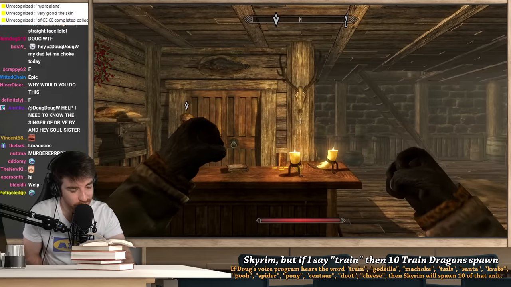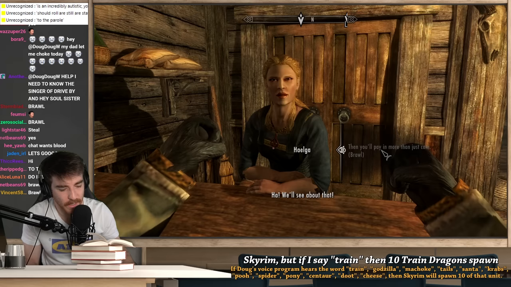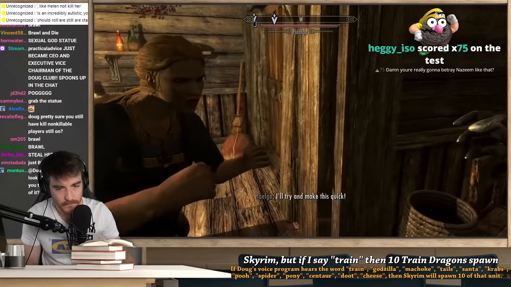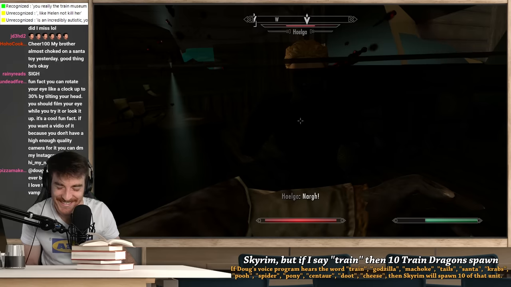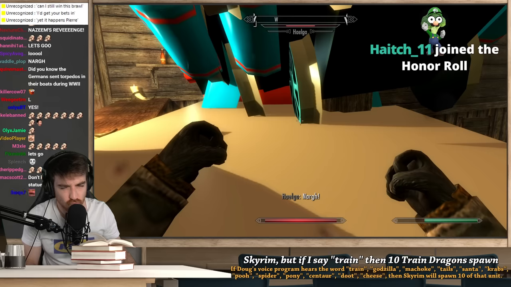What do I do here? Should I brawl? Should I brawl her? Steal her statue? Okay, I'll brawl. So how do I not kill her? Damn, you're really gonna betray Nazim like that? Spawning trains. Betray? Alright. Well, let's see if I can win this brawl.